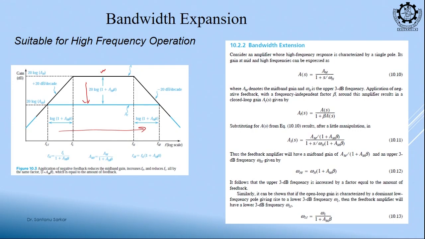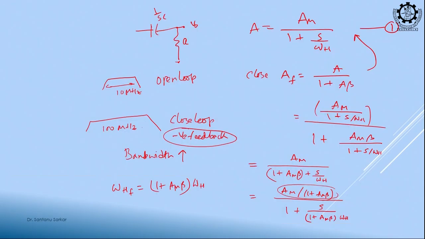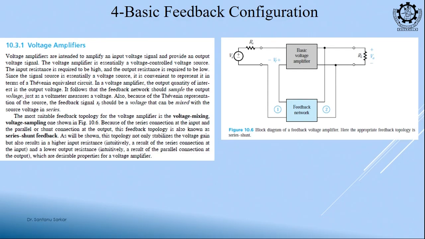But suppose previously it was giving 60 dB gain, now it will be giving something less, clear. So, with negative feedback, our gain is getting reduced, right, A by 1 plus A beta. But what other advantages are we getting? Stability is increased, bandwidth is increased, input impedance is increased. Okay. So, this negative feedback sometimes helps to overcome the effect of noise also. This is clear? Okay. Let us continue.